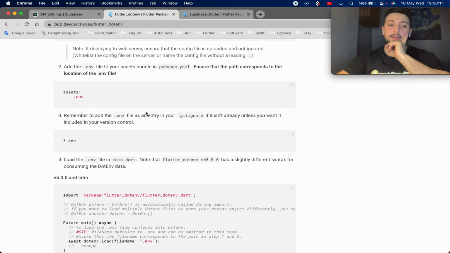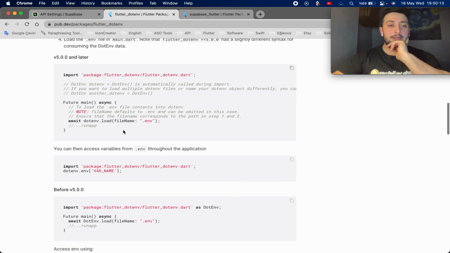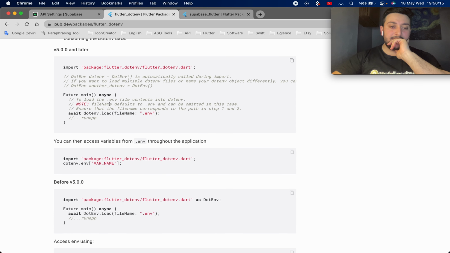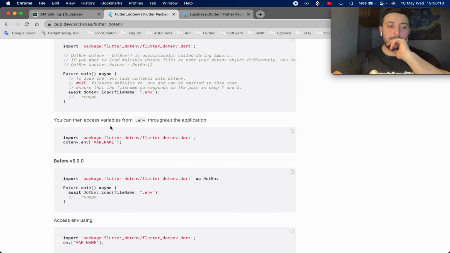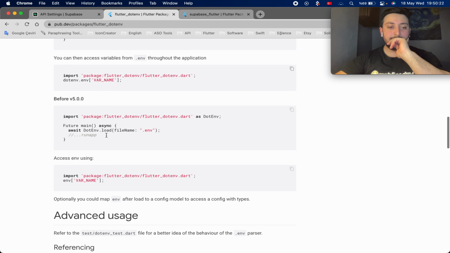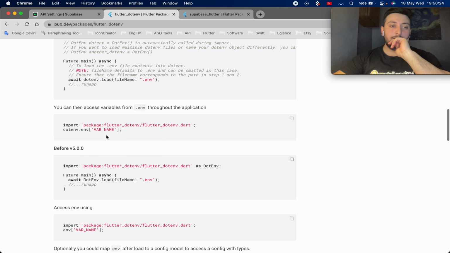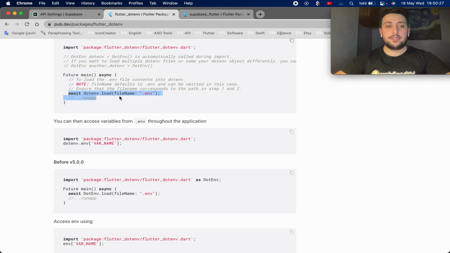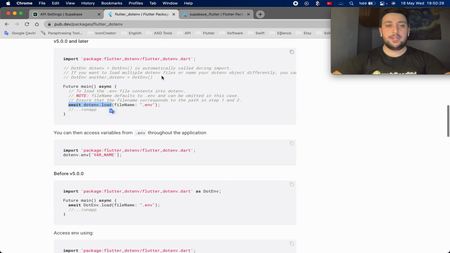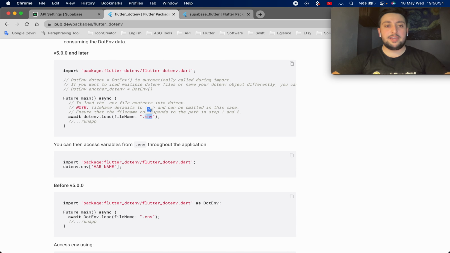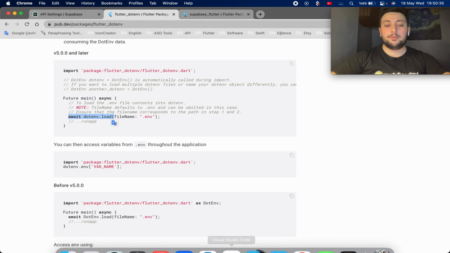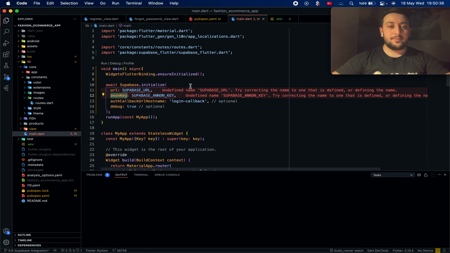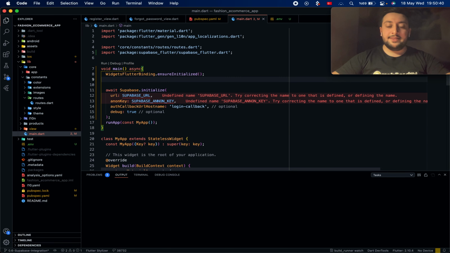How can I access the environment file? This project needs to initialize the environment file. For this, we need to await dotenv load, but we have the name just env, so I use dotenv.load, and simple things.